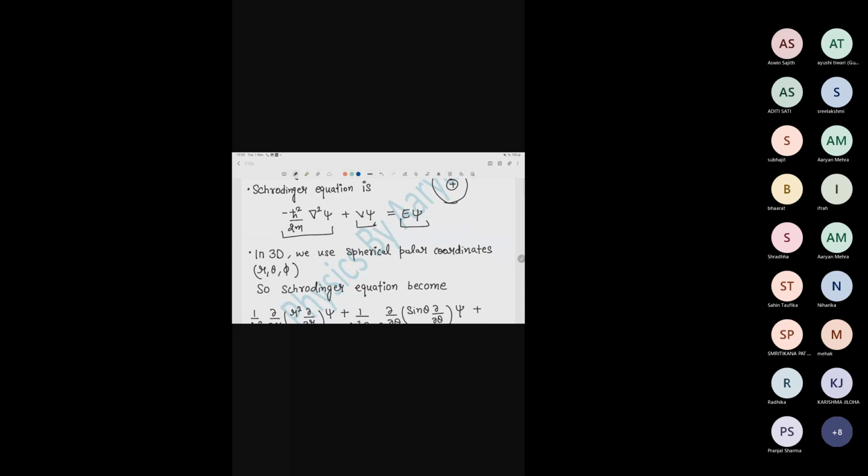Kinetic energy. Yes, so it's a kinetic energy term, and V phi is the potential energy term, and E phi is the energy term that we discussed yesterday. Now, if we want to solve anything in 3 dimensions, something like the hydrogen atom, you can either solve it in XYZ Cartesian coordinates, or you may take cylindrical or spherical coordinates. What do you think will be more appropriate to do?